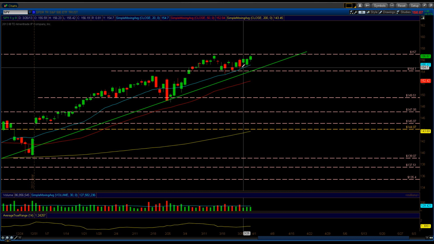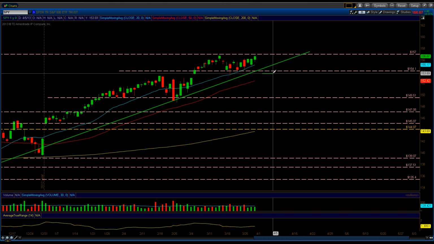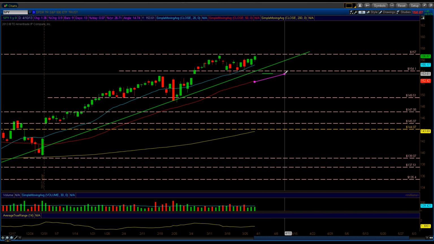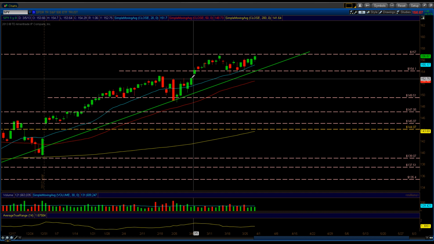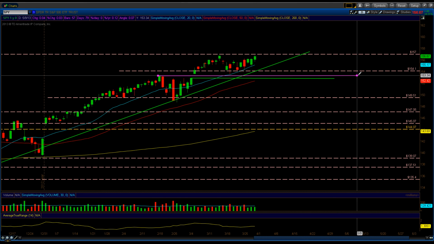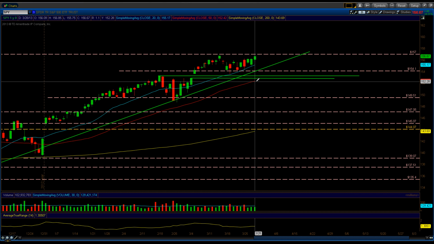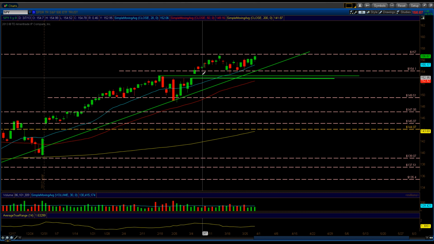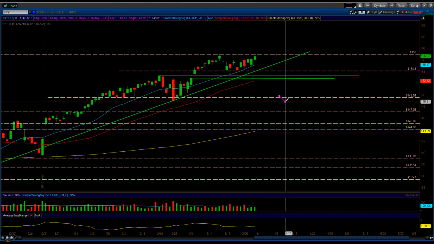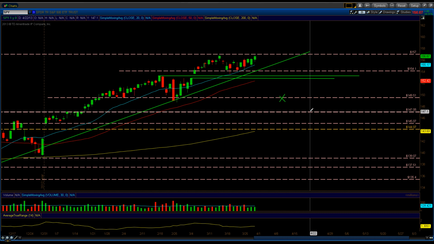But here's a short story. Just like I talked about in the previous video, if we break down from this trend line here, from this 154.10 level, I do see a pullback at least to the 50 moving average. One thing to make note of, if we do break down from there, we're going to have some support here, and we're going to have some support here. So there's going to be a lot of support to break down from in order to get past here. But once we close below the 50 moving average and below these gap fills here, then I think, to be honest, we'll probably head down to the 149.51 level before we see any substantial bounce.